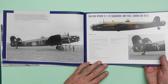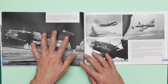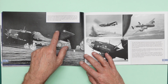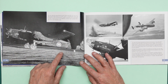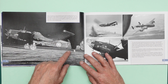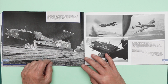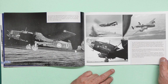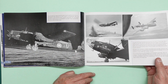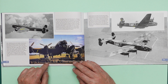More modeller's notes here. Very, very nice indeed. Here we can see a beautiful photograph at night. Notice how all the riveting has become exposed. You can see all the riveting on there, look. So if we could get a nice 32nd scale kit of this with raised riveting and stress panels, you can imagine you could go to town with your dry brushing. Some more wartime photos, looking across the wing. Nice colour image there of some bombs being loaded.